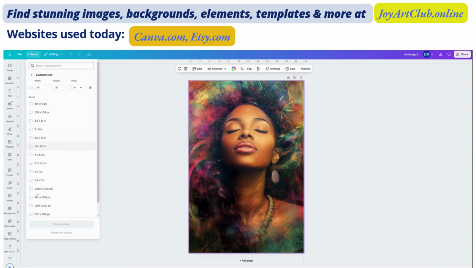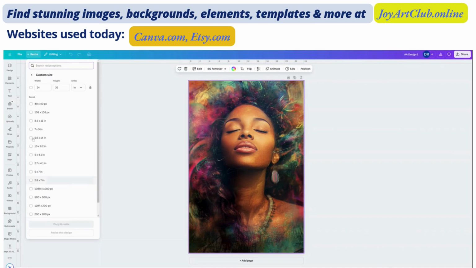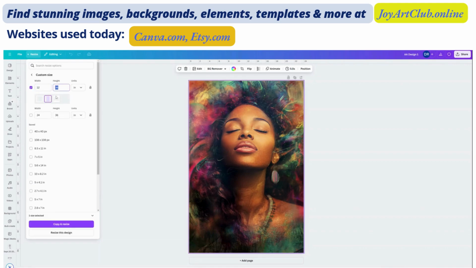I'm looking here on the side. These are some sizes that I have saved images in before, but I don't see a 12 by 16. So I'm going to click in the first box and type 12, and in the second one choose 16, and I am going to copy and resize this design.